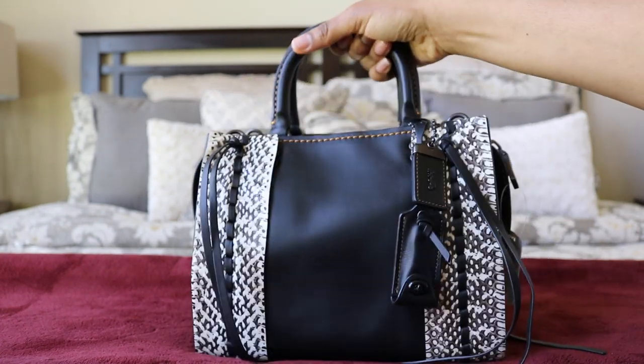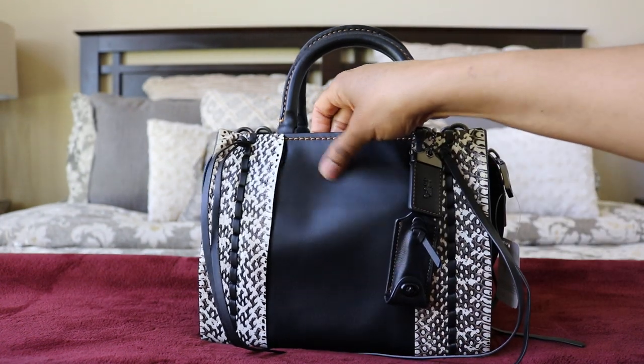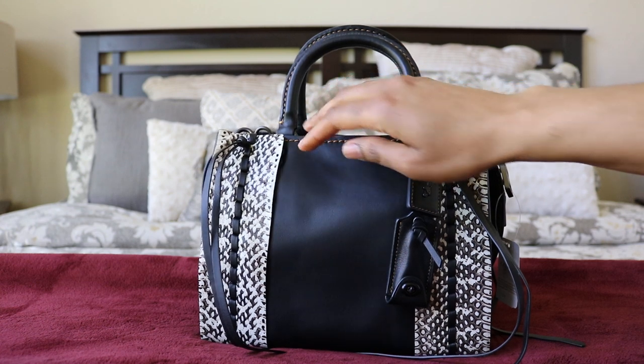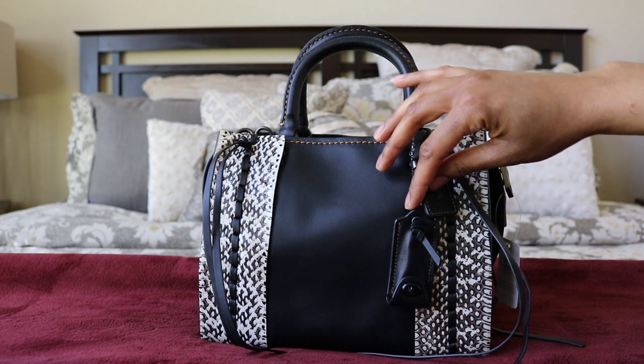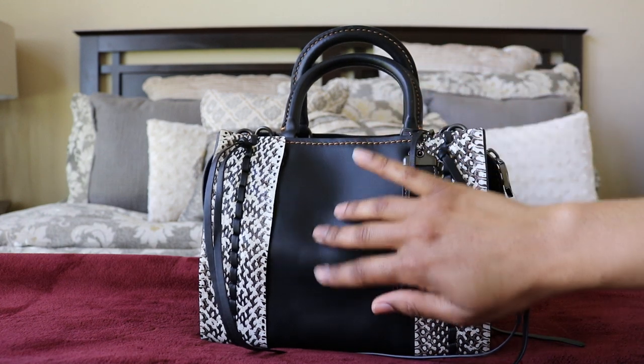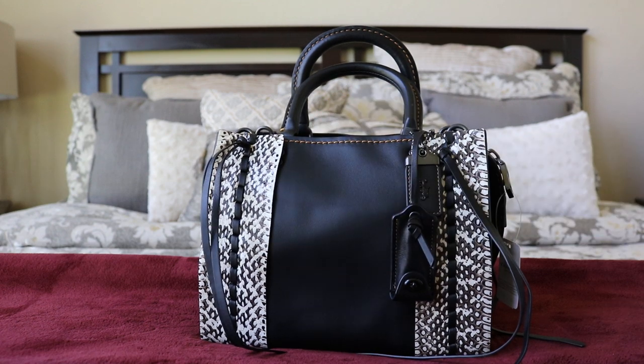As I was saying in the other video, the smooth leather feels, this is glove tan leather, if I'm not mistaken. The other smooth leather Rogues that they've done, a couple of Rogue shoulders in smooth leather and Rogue 31s in smooth leather, I don't believe it's glove tan leather on the outside. I'm not even actually sure this is glove tan leather on the outside. I think it is, though. It feels like glove tan leather. The other smooth leathers feel more like calf, refined calf or something. I don't know. Don't quote me. It could all be glove tan. It could all not be.